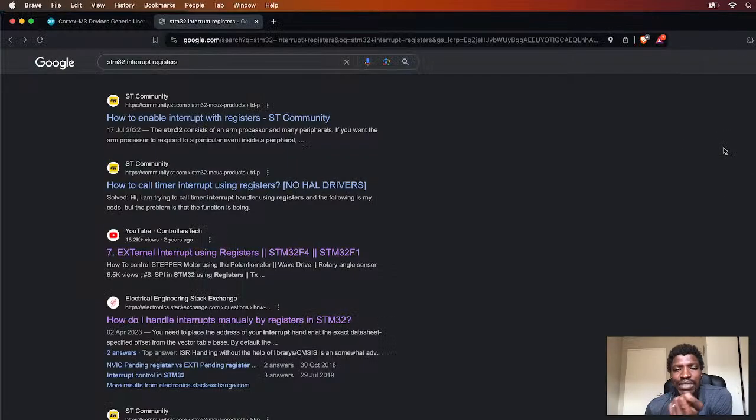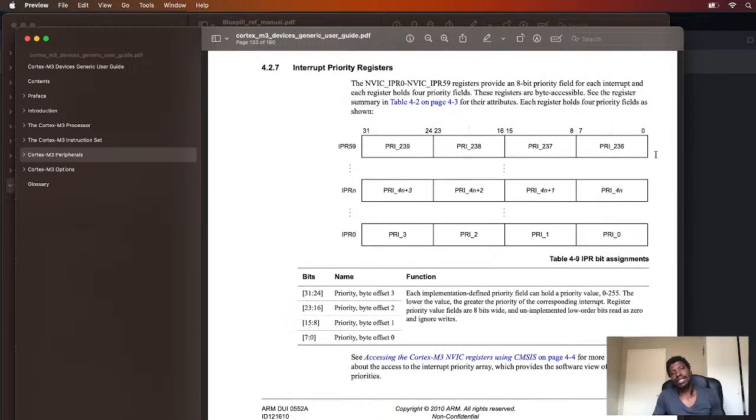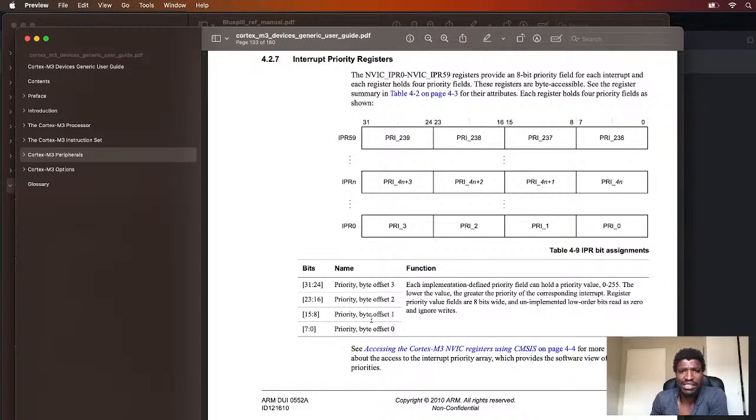So we just need to, and also it depends on the number of priority bits implemented. So this one has 4 bytes, you see. There's a 0, a 1, a 2, and a 3.